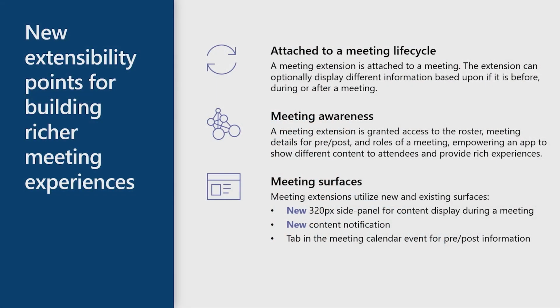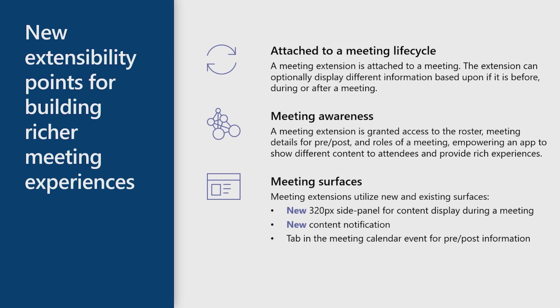Thank you, Isabella. Before I get into how to build meetings extensibility applications, I'm going to give you an overview of some of the things I'll be talking about. The first thing is, how do you attach your application across the meeting lifecycle? Just like Isabella mentioned, there are pre-, during, and post-meeting surfaces. I'll tell you about attaching your application across these surfaces so that your application works across the meeting lifecycle.